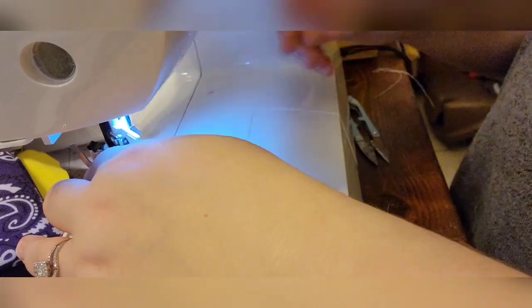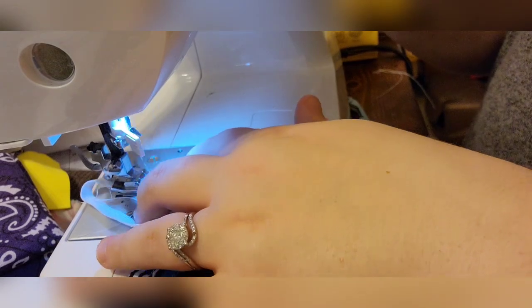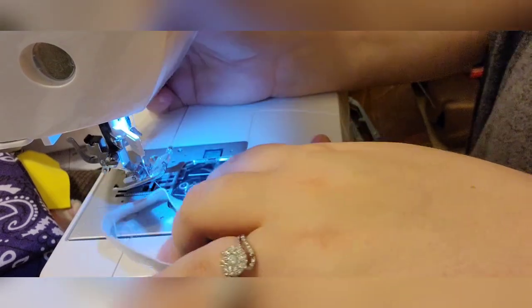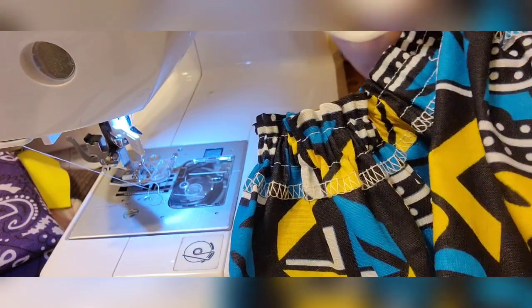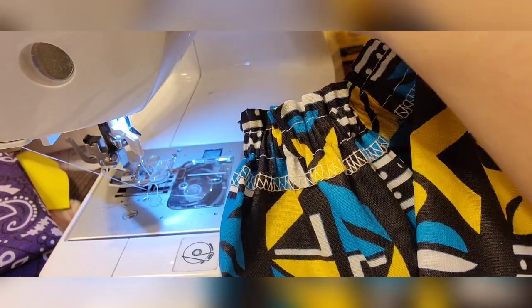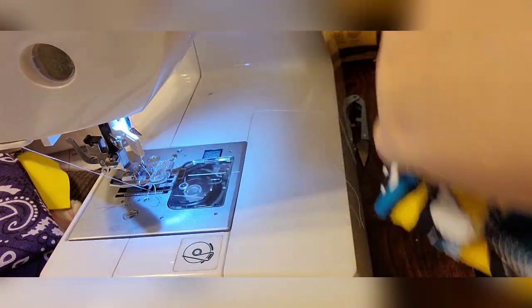So we'll change it back to zigzag. Just stitch over that overlapping elastic. Backstitch a few good times, and then cut your little tails off so they don't get in your way. And then same thing again. You're just going to pull, and it will pull that elastic into the shirt here.